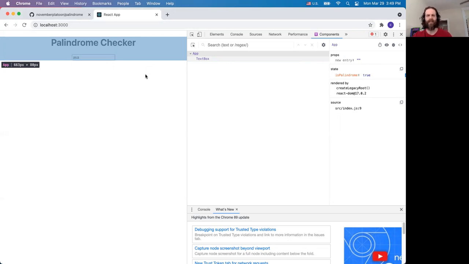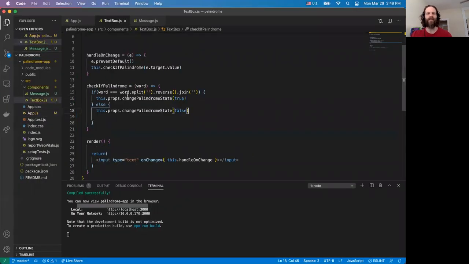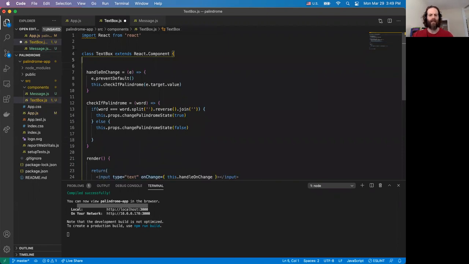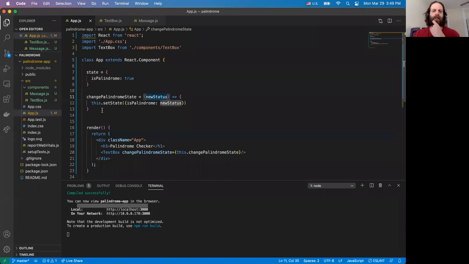Now it's true again. So it looks like that is now working. Okay. So what we've done is we've successfully moved our state from a child component to a parent component. And so the child component is changing the state in the parent via a callback that the parent is giving it.